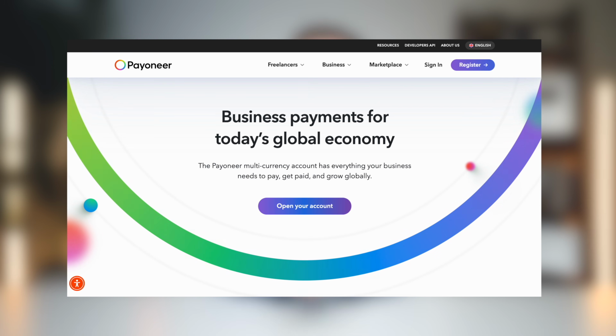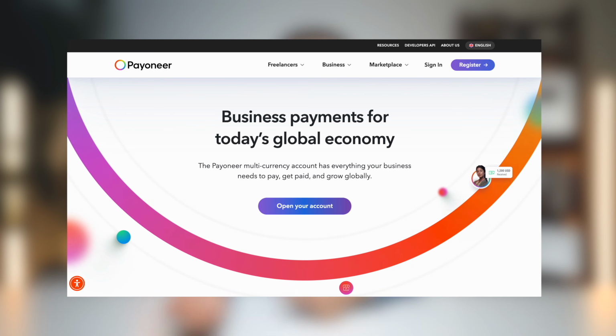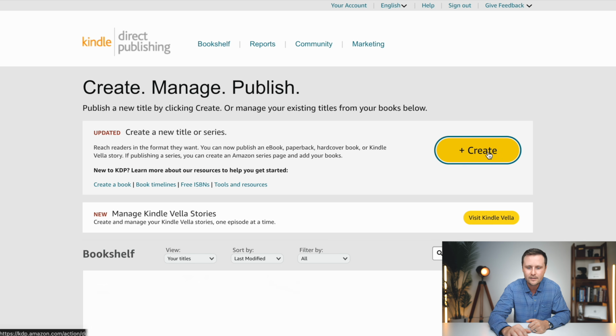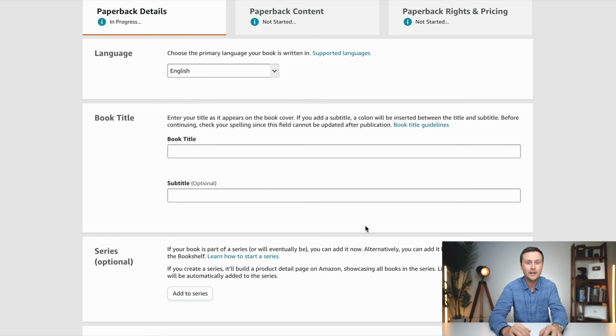For this part, you can enter what bank you want to receive your profits. You don't have to have a business bank set up. You can use your personal bank. And if you don't have a bank account, you can go to payoneer.com and you can use that information as your banking information. So once you create your account, you can start uploading right away. You don't have to wait on an application or anything. So once you come into your account, just go to create and then go to paperback. And then we are going to fill out just these couple boxes. I'll show you how to fill them out right now.